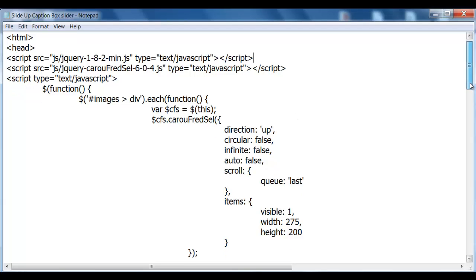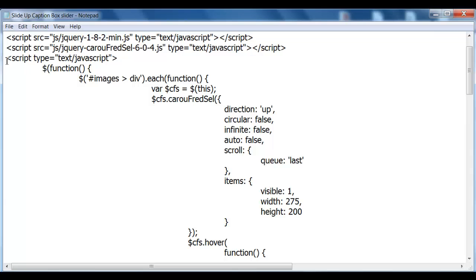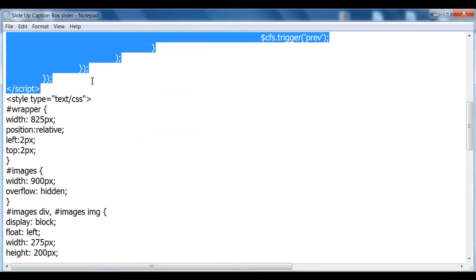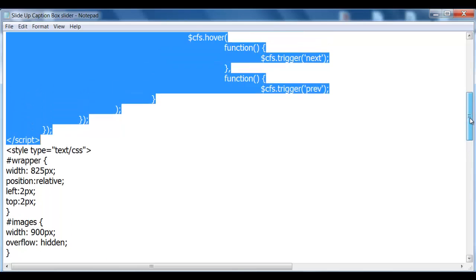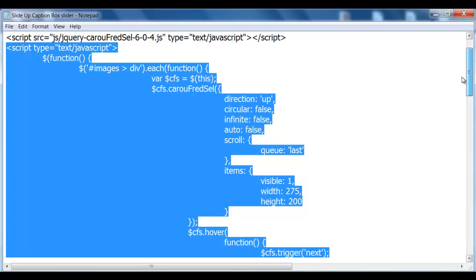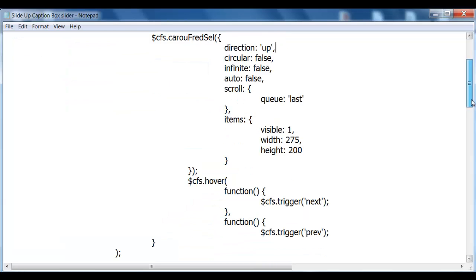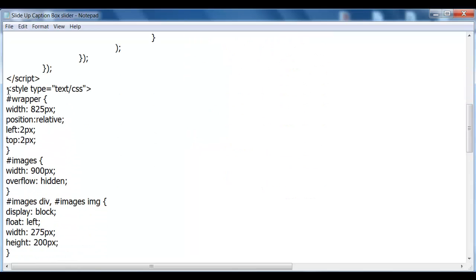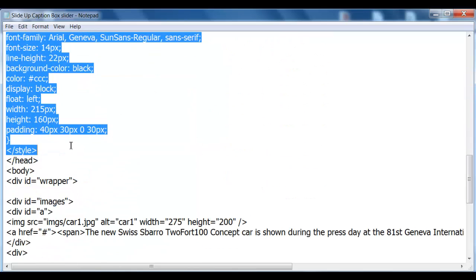But what I'm going to talk about is the internal links, and I shall highlight this JavaScript like so, and this is an internal JavaScript link that's within this HTML code. So what that means is it's not taking outside information from another URL address, bringing it into the code. It's actually embedded in the code. And we also have in this code, and I shall highlight it for you, an internal CSS.